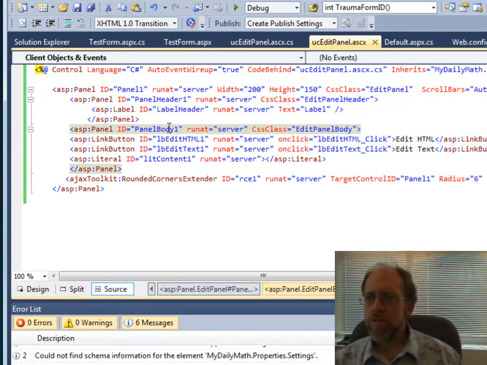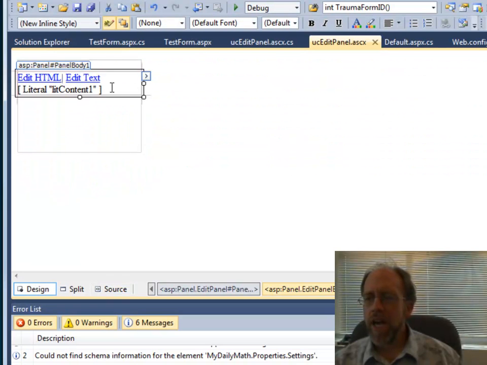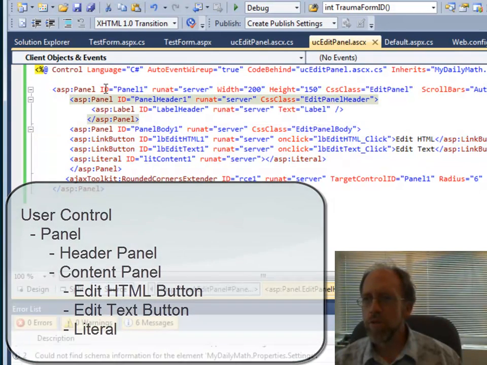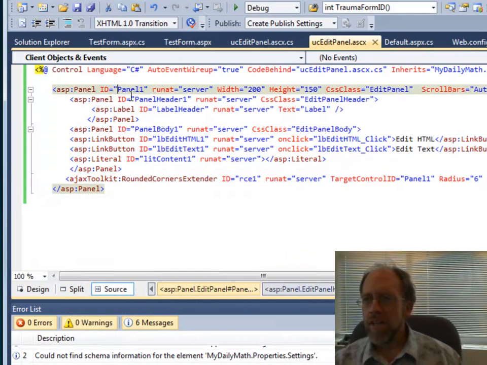So first let's look at the user control itself, and I call this control an edit panel. And the control is a very straightforward control here. Going to the design mode, I have a panel, within it two panels. One of the panels is a header, one is a body within the panel. It's actually easier to see in this form. So here's an outside panel. Here's the inside panel. Inside the inside panel I actually have a label.